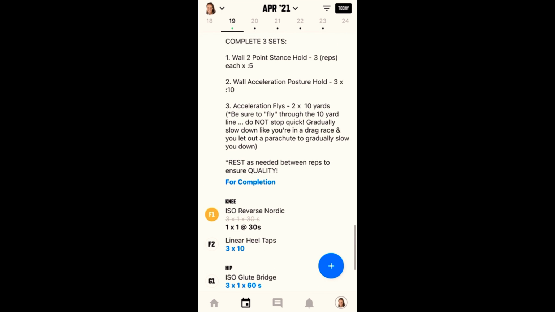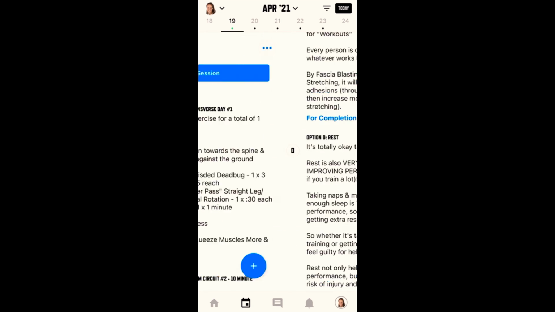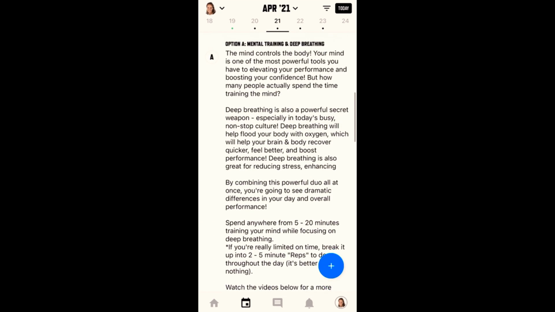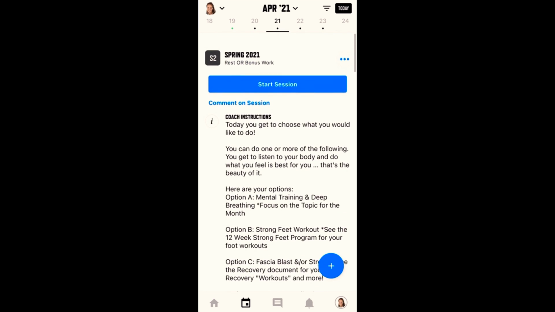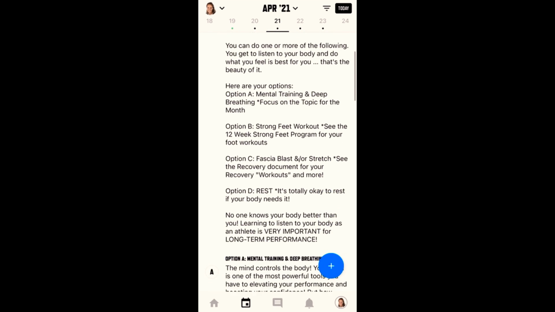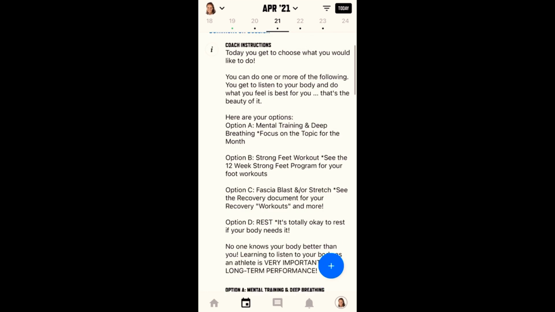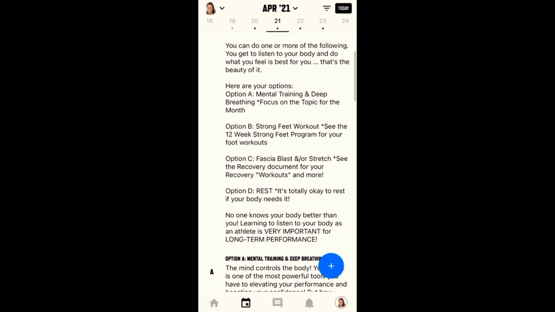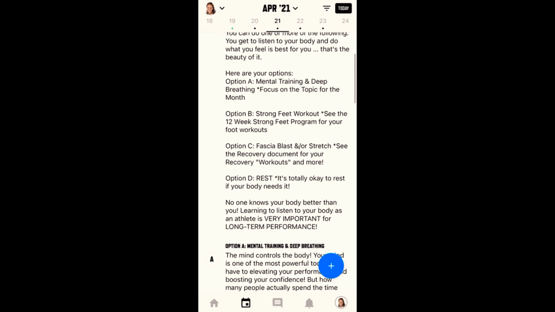Okay. Now I'm going to scroll over to another day and just show you an overview like on your rest days or bonus days. You get to pick on which you want. So like in the coaching instructions, don't just skip these. I know some of us like to skip reading directions, but there are some key points in here, okay? You might save yourself some time and a little extra work if you actually read the instructions, okay?